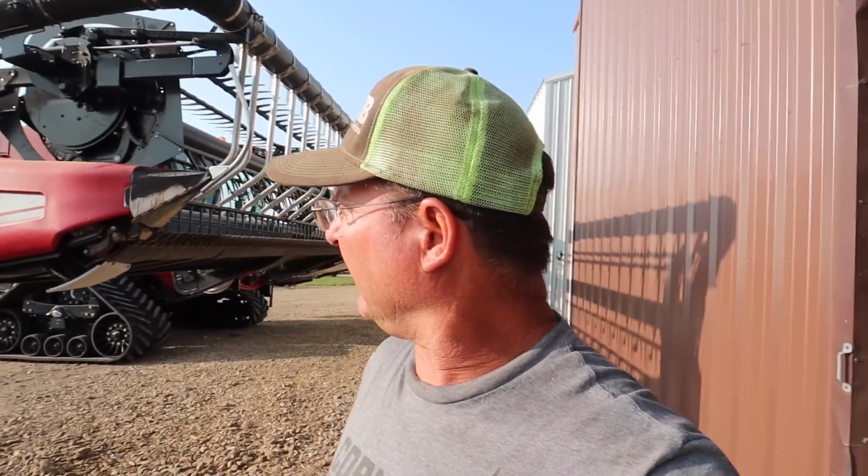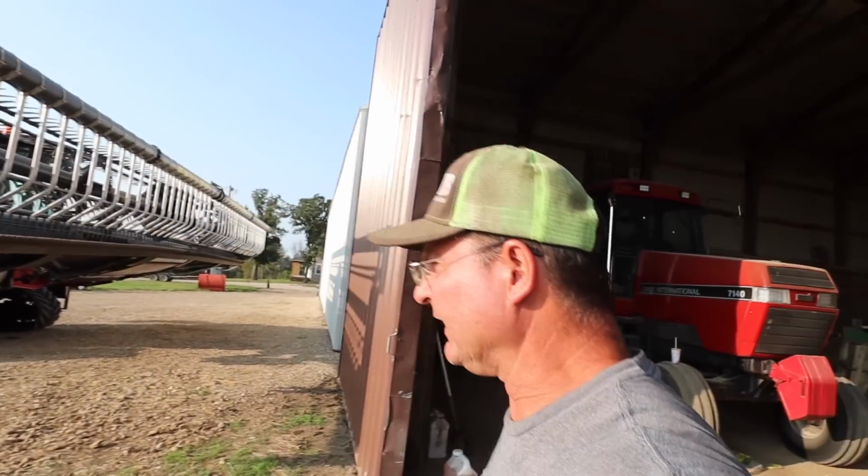Going to have to back the combine in the machine shed tonight. The tire on our trailer for the bean head is flat and we weren't able to get that repaired today. So we are going to attempt to just back the combine in, so if it gets dewy tonight, a nice clean wax job does not get dirty.